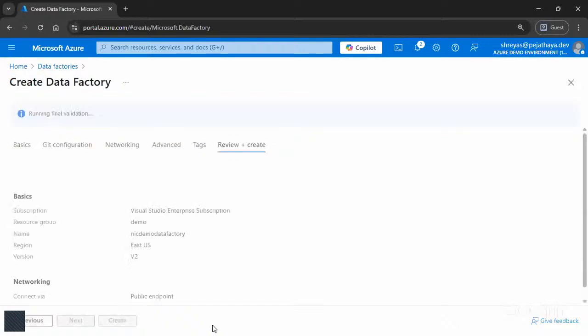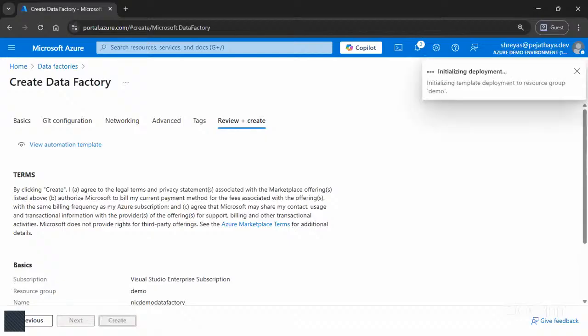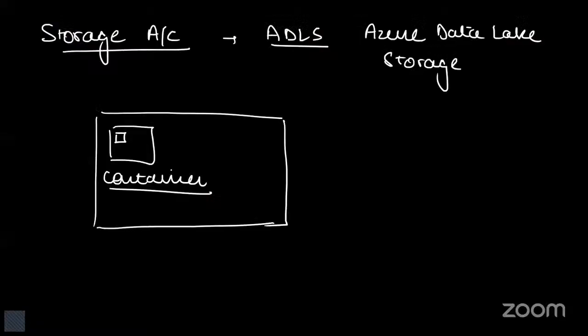It will hardly take around 1 minute for the creation of the data factory because initially there is no compute required. So I'll click on create. Now, I told you one thing, that data factory is a fully managed service. Correct?